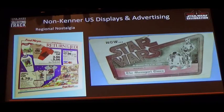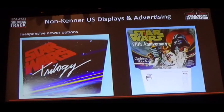And then the other piece is for a newspaper rack to announce the start of the Star Wars comic series. So they get some of their versions of these for newspapers from all over the country. The Star Wars trilogy piece is a late 80s piece, and it really shows the style. You put displays over from different periods, and they show an idea of the graphics at the time. Like, you can pick that up for $15 or $20 on eBay, or this 20th anniversary Golden Books header, which has a nice version of the style scene.